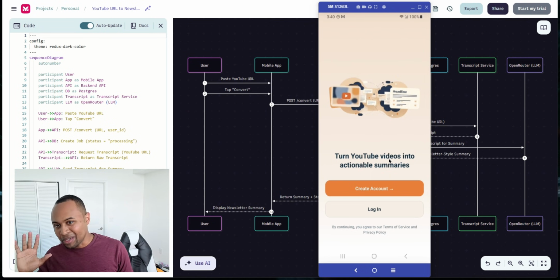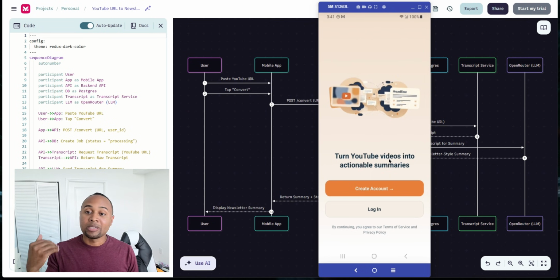So again, this app is about 90% done. I just have to worry about some security patches. I'm going to fix a little error that you saw there, as well as some simple tune-ups before I actually start the process of submitting this to the Google Play Store. So that being said, now that you've seen the app and you've seen how it works, I do want to go ahead and cover exactly how it's built.